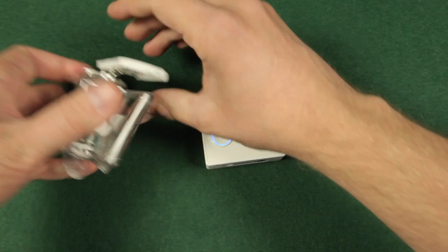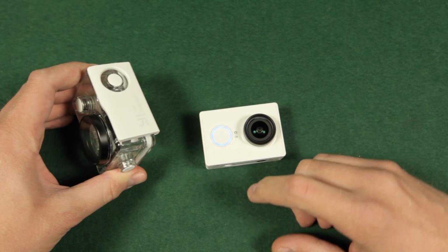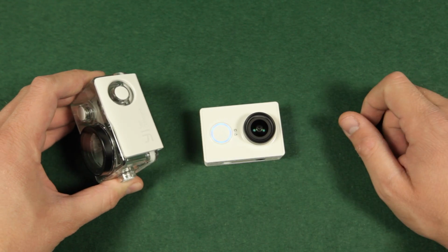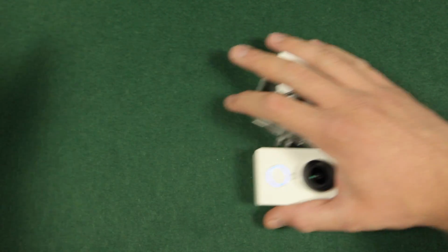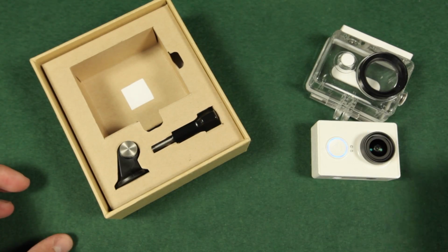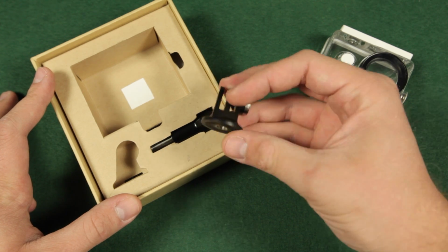Be careful when ordering the original case, as there are fakes out there. It's hard to spot the difference from photos. The fake ones also have the Yi logo on top of the cap. In contrast to the fake ones, the original case comes in a box similar to the one of the camera. A GoPro adapter with a 1/4-inch thread is included.